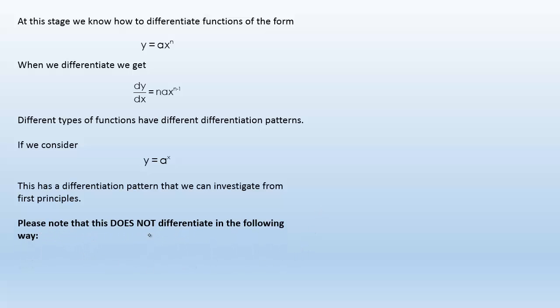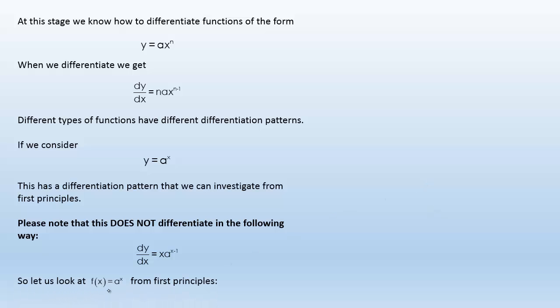Please note that this does not differentiate in the following way. It is not xa to the x minus 1. Note the difference I mentioned just now. The x here is the index, whereas here the x has an index, which is a number. So it's a different type of function. It doesn't differentiate in the same way.